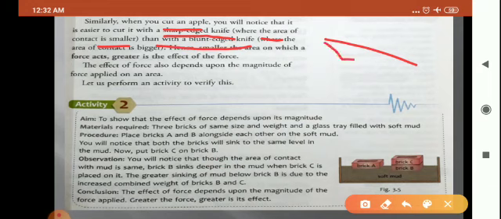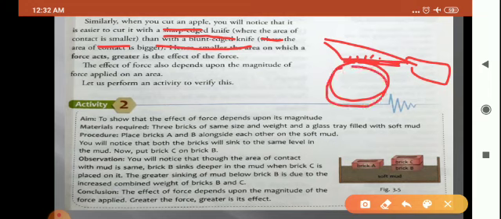Sharp edge knife में क्या होता है चलो? Sharp edge knife में, suppose you are cutting an apple, so if you are taking a sharp edge knife, here the area of contact of this knife, because knife बहुत पतला है, sharp है एकदम, so this area of contact of this knife with this fruit is less. So अगर area of contact कम है knife का fruit से, because this edge of this knife is very sharp, तो बहुत इसका जो contact होगा कम होगा fruit से. So if the area of contact is less, the effect of the force will be more. वो ज़्यादा force लगाएगा जो sharp edge knife होगा.